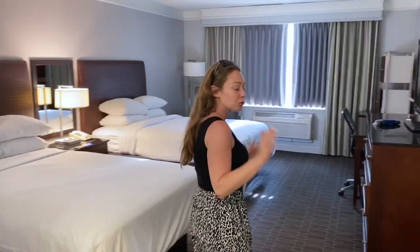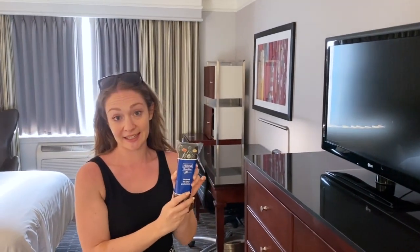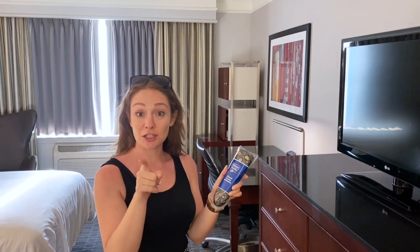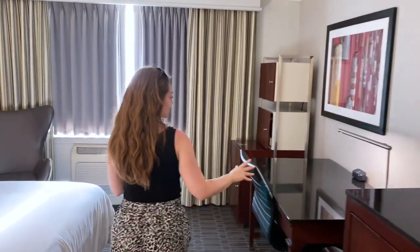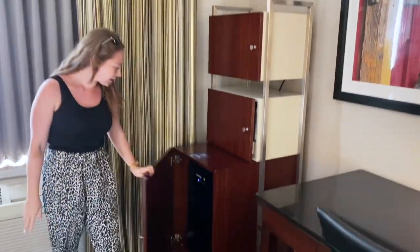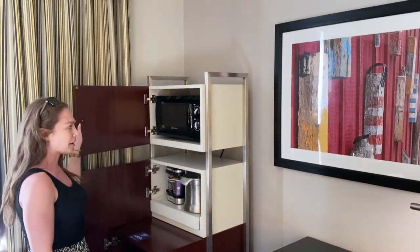So this weekend I'm staying in a standard room with 2 double beds. And what's great about what Hilton is doing right now because of COVID is you can see throughout your room how they cleaned and kept things sanitized just for you and your visit. Every room has a television, a desk, but don't do any work because you're on vacation, and a refrigerator, coffee, and a microwave. But I think it's time to check out the rest of the property, so let's go.